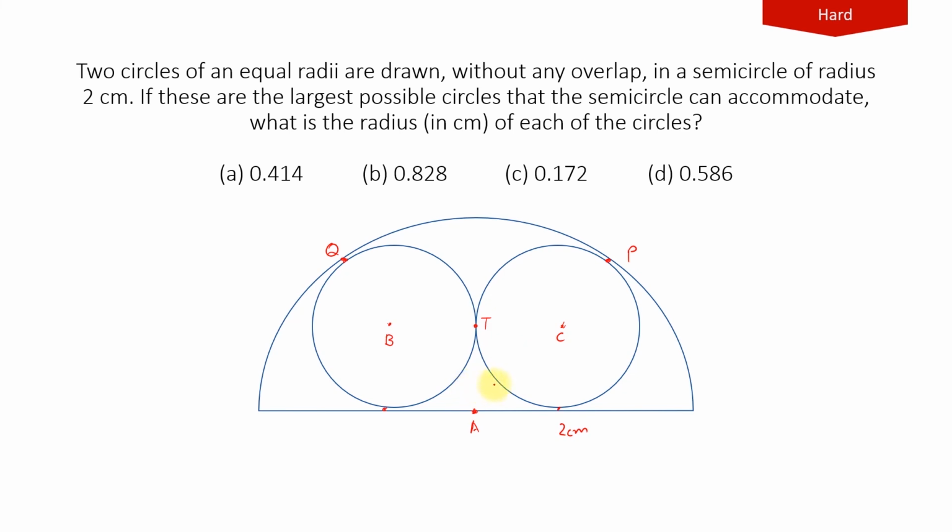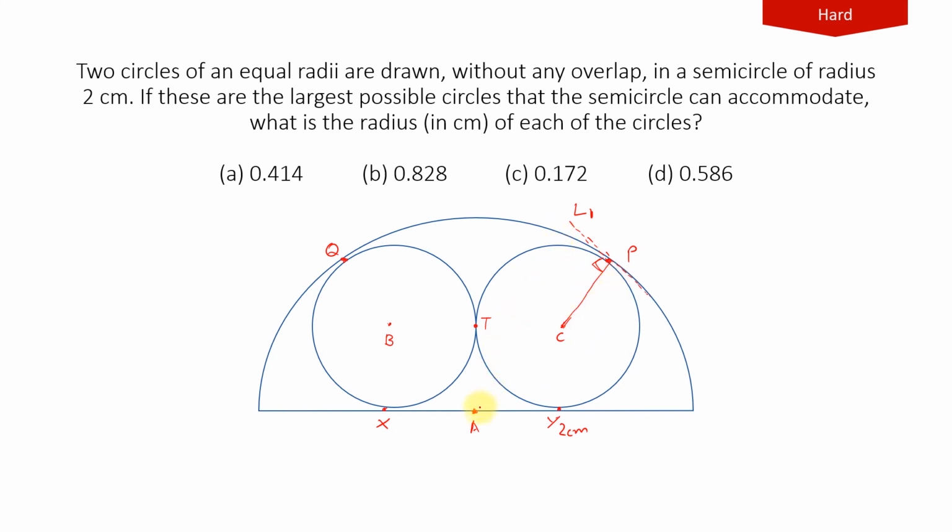The smaller circles will also touch the diameter of the semicircle. Let's call these points as X and Y. Now let's look at the smaller circle on the right. That smaller circle is touching the larger semicircle at point P. So let's draw a common tangent at point P. So L1 is a common tangent. Now if we draw a line from C to P, this line is perpendicular to L1 because CP is a radius and L1 is a tangent. These two will meet at 90 degrees.